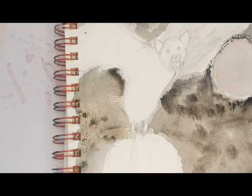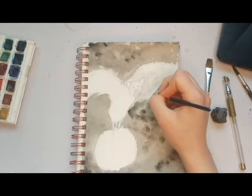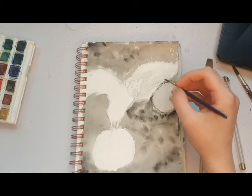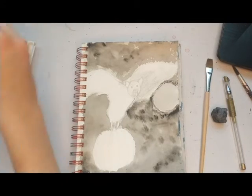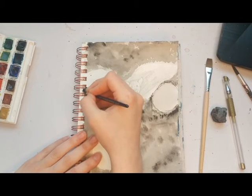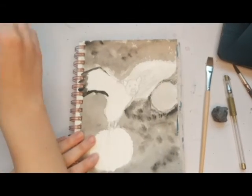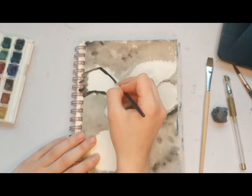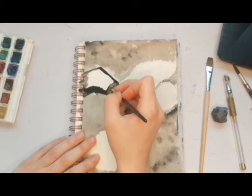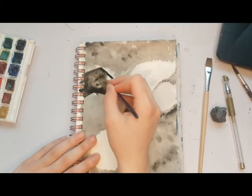But obviously, if I'm working with black, you can't change the hue of the black, or you can, but there's not much space to change things. You can make it a slightly warmer black or a slightly colder black. Well, not black, but slightly warmer or colder grey. But mostly, you're working with a very limited amount of hue. You're mostly working with shades, which is how light or dark a thing is. So instead of slightly changing the hue of, let's say, the moon or the bat, I had to instead slightly change the shade of what I was working with.